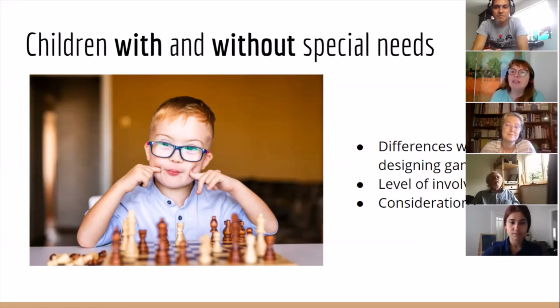Every child is special. When you talk about autism, for example, autism is a spectrum disorder. As a psychologist once said, if you know one child with autism, you know one child with autism. So you need to have a very individualized approach, a very personalized approach. You cannot just design a game or scenarios and then hope, oh, okay, this child likes this game, so all the other children in that group will like it in the same way. That doesn't work. You have to really look at individual preferences, likes and dislikes.